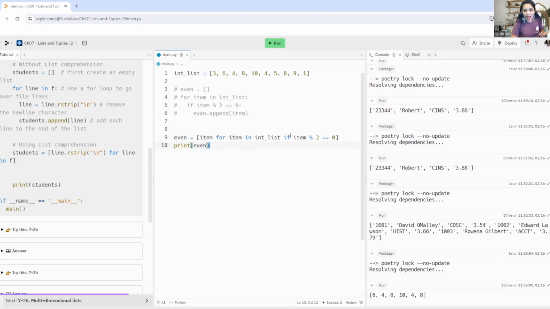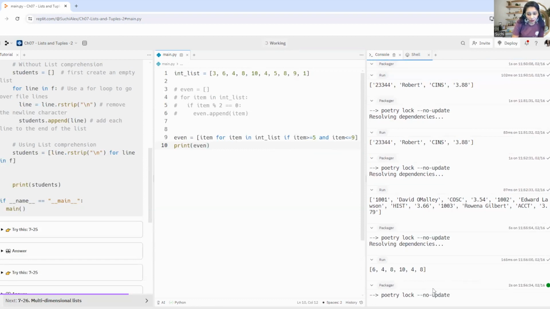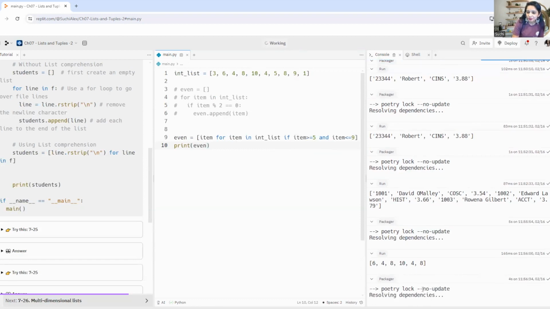So how about you want to create a list with elements between 5 and 8. That's where you would change your code and say if item greater than 5, or greater than or equal to 5, whatever your requirement is, and item less than or equal to 9, if that's your requirement, and remove the equal to 0. So your conditionals will be on the right side. And then if you run it, everything between 5 and 9, including 5 and 9, will be in your list.